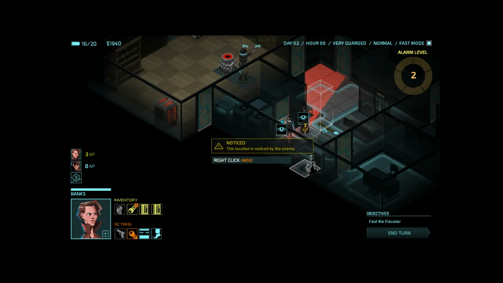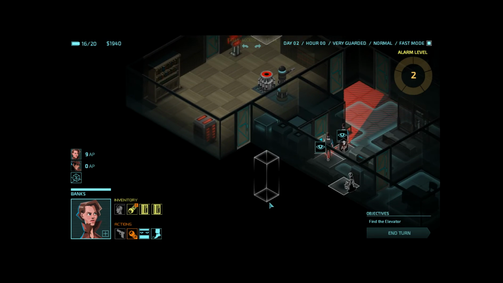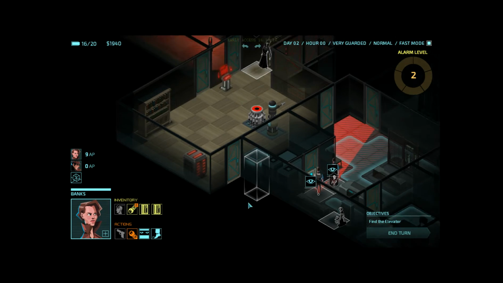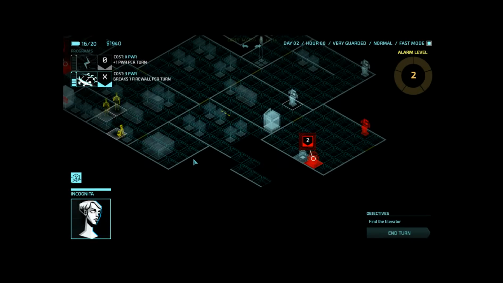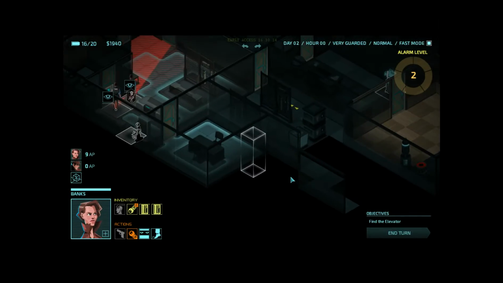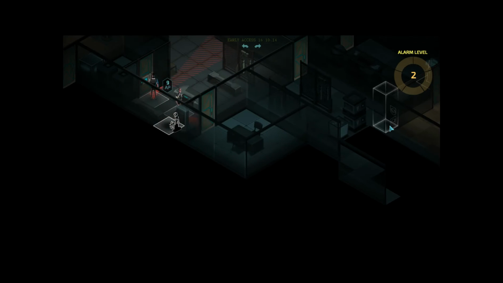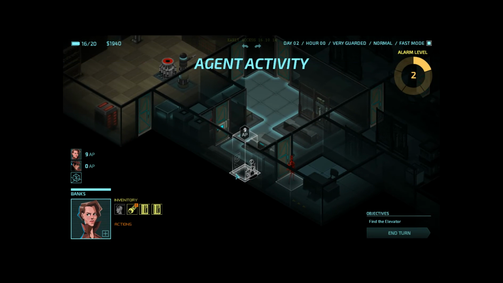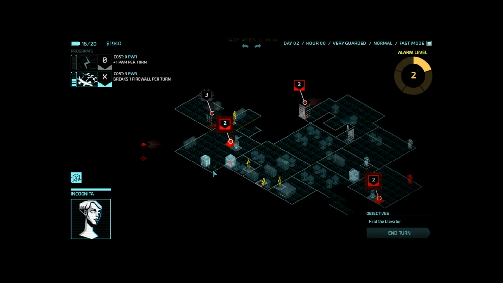Let me see. I can't walk this way. You'll notice. Hopefully he walks this thing next turn. Okay. Is there anything I can do here? I think this door actually is a better way than trying to go through this area.